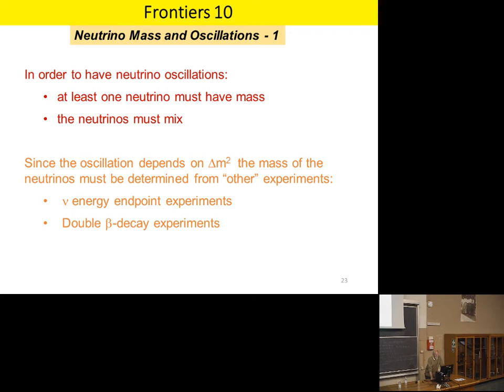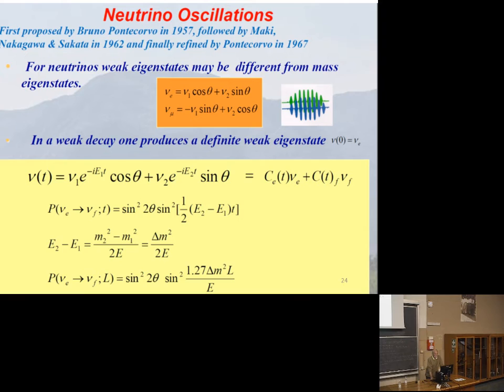And the second is another puzzle, which I didn't address, but matters a lot in terms of how you treat the neutrinos and what impact they have later. And that is, as much as you'd think we would know, we don't know whether the neutrino is its own antiparticle, or whether the antiparticle is different from the neutrino itself. So that's another unsolved problem. And there's a special kind of experiment to try to determine that called a double beta decay. And I'll come to that not today.